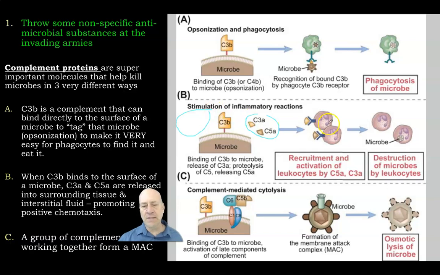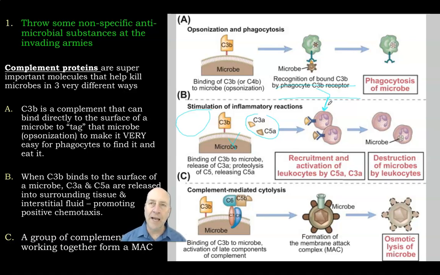That's positive chemotaxis. Here are your neutrophils right here. They're coming in. Let's say there's a blood vessel up here. Here's your microbe over here. These neutrophils squeeze out of the blood. They're ready to go. They show up. They're warriors. What are they going to do? Well, you know what they're going to do. They're going to look around and try to figure out what in the world they're battling.